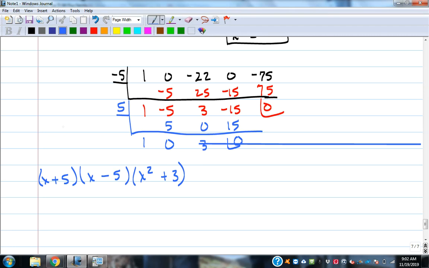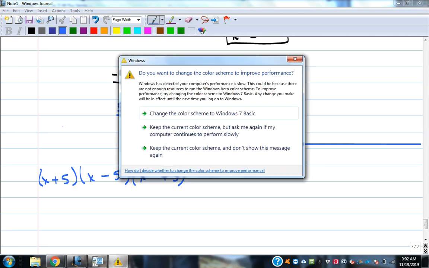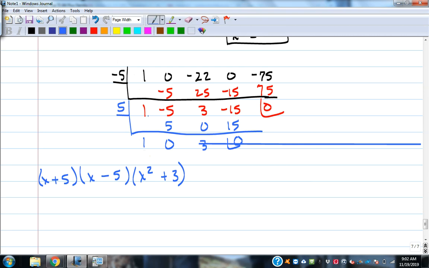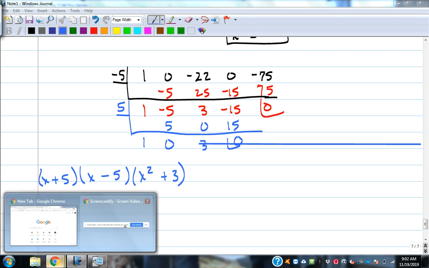Keep that in mind: if it has an even multiplicity, that means you can use that answer in synthetic division more than once. Here's the thing, if it doesn't work more than once, then you won't get a 0 as the remainder. Once it quits working, the remainder doesn't give you 0 again. So keep that in mind as you're working through this.